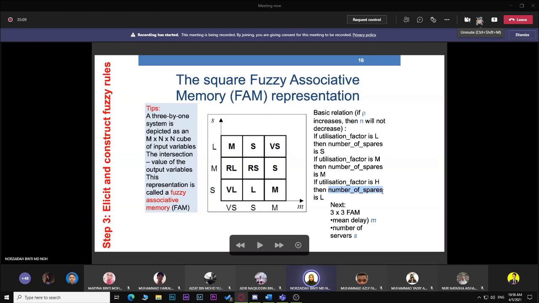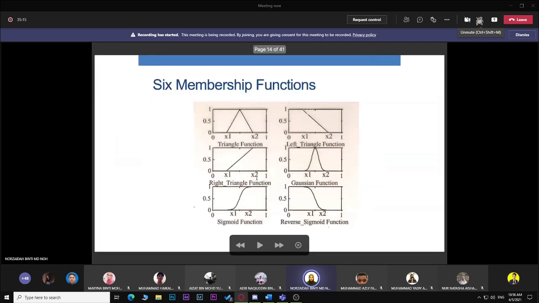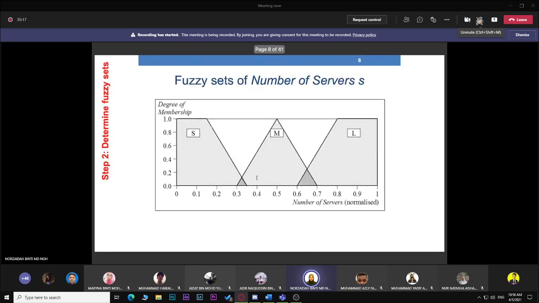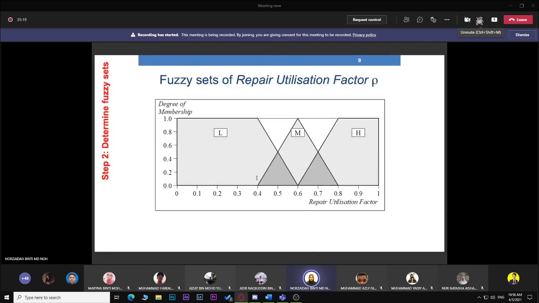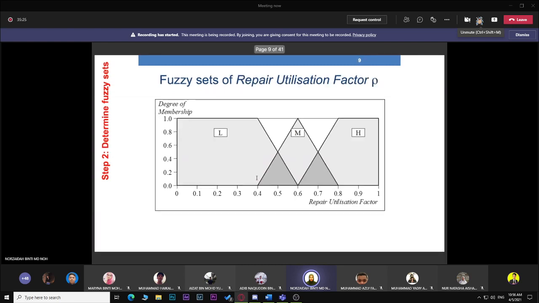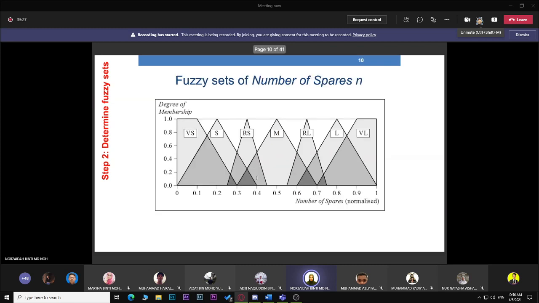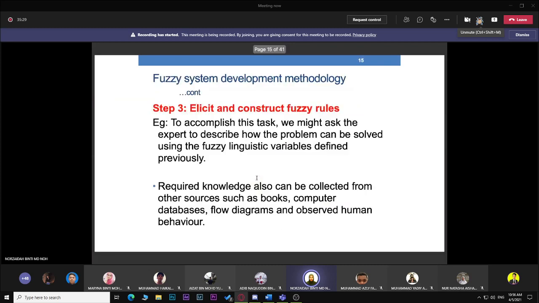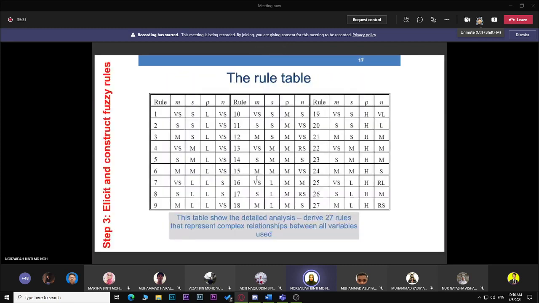Okay. And then kita masukkan basic relation. If row, dia directly row ni akan impact kepada number of servers. Kita ada variable row tadi. Okay, yang ni dia terus direct kepada yang ni. Jadi yang ini rule dia adalah dia tak ada end apa-apalah. Yang ini direct, if this then this. Okay, sebab tu dia dah keluarkan rules dekat situ. So dia jadikan rule table dalam bentuk ni.